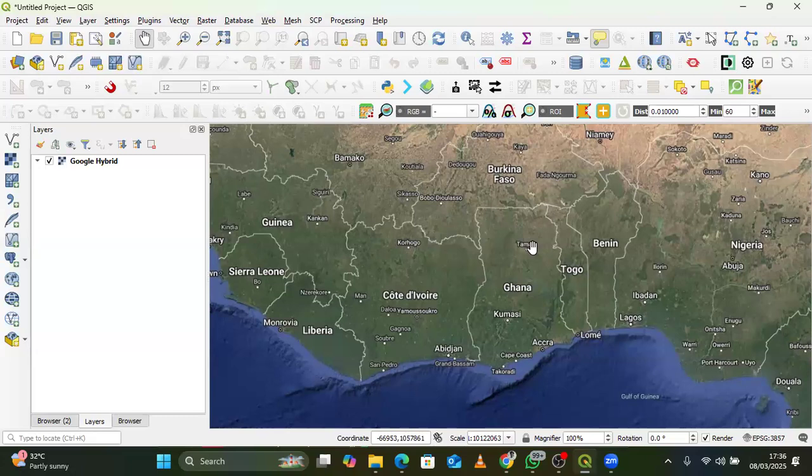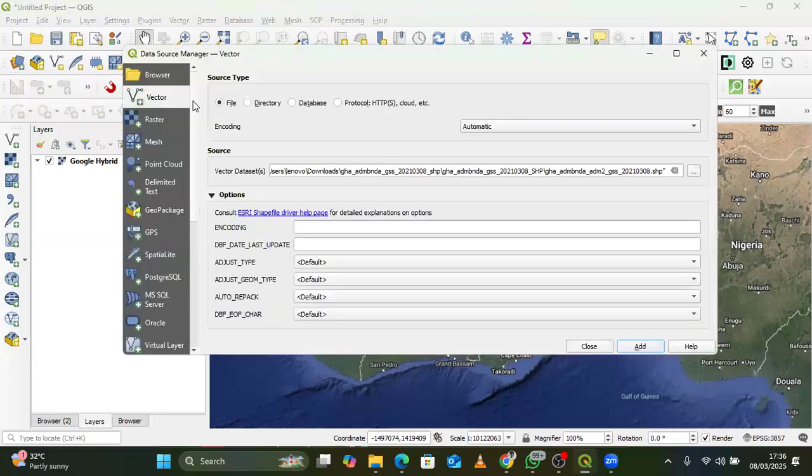In ArcGIS, we just go to the add data section, find where the data is, and then import it. But in QGIS, you need to define the type of data that you need to import. For instance, if I open the Data Source Manager, you can simply press Control and L on your keyboard. It will show you what type of data you want to input.